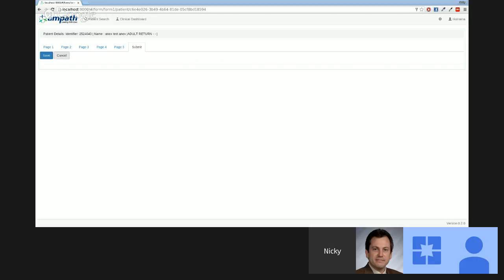Actually, looking at this form, I thought about that even when we were doing this development. It's just that there are other things that have high priority we're dealing with. But as far as I'm concerned, I don't like the idea of having a submit tab just for the task of putting the save and cancel buttons. So yeah, I agree with that completely. So we can actually work on that.